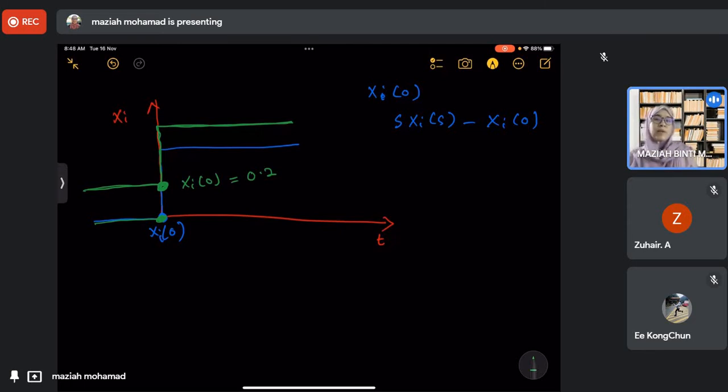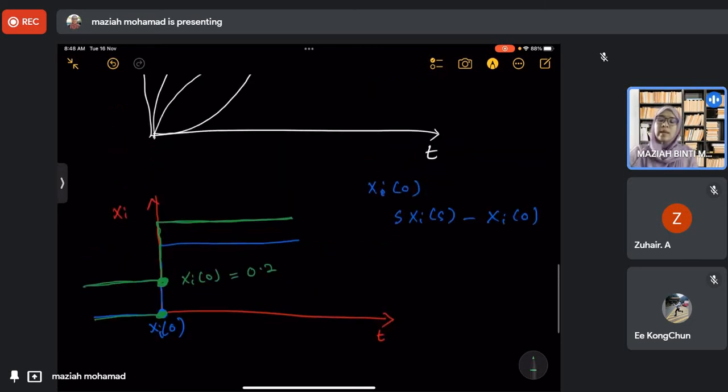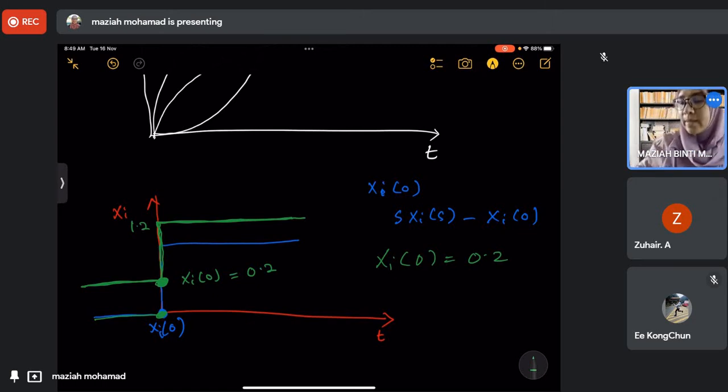But if it is mentioned to you like here xi0 equal to 0.2, you can imagine that the signal is starting at 0.2 and then it increases by 1, so it becomes 1.2 because it is unit step input, and it stays at 1.2. If it does not mention anything, just consider the initial condition is 0, because if you have an initial condition, the equation will become quite complex actually.